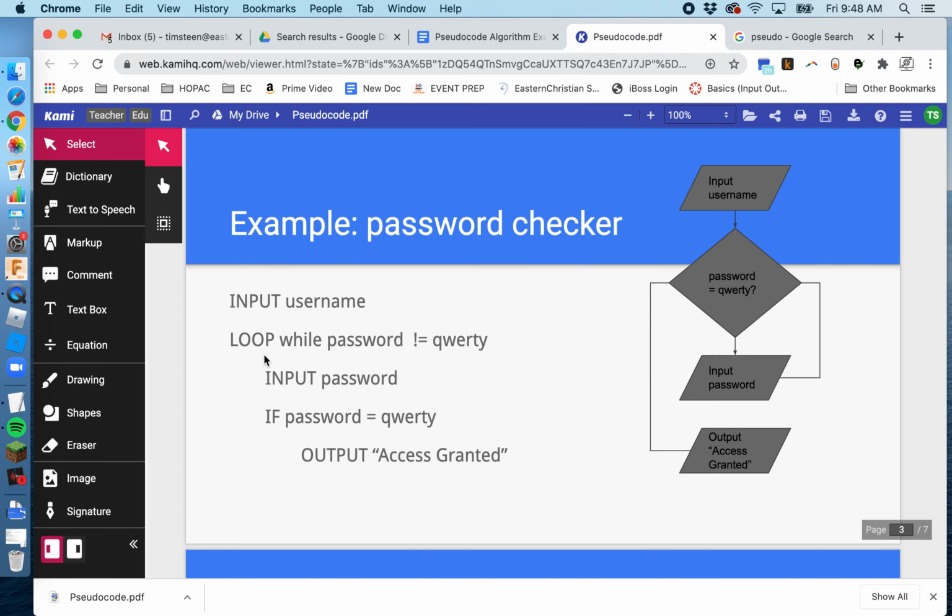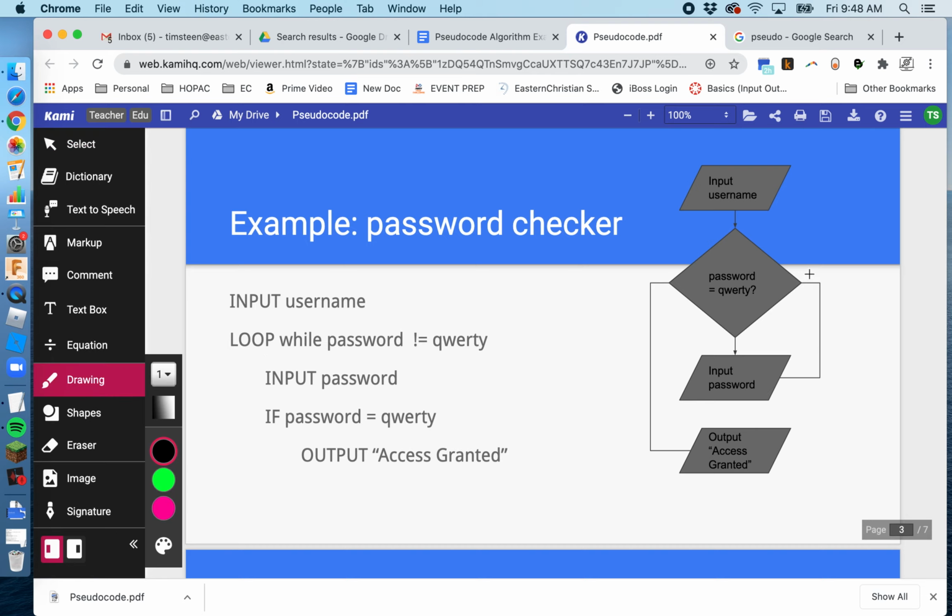So if you look at the right-hand side, you might recognize the shapes from Algorithms 1, where if you wanted to use data, which would be input or output, you put them in a parallelogram. If you want to show a loop, this is missing. I could see if I can add a little drawing on there because this is missing a few things that didn't show up for some reason. If the password does not match, this is where we would say no, and this is where we would say yes. Because without these things, you could technically say that I failed Algorithms badge 1, and I've probably told some of you to fix these things on your algorithms, so I'll fix it on mine.